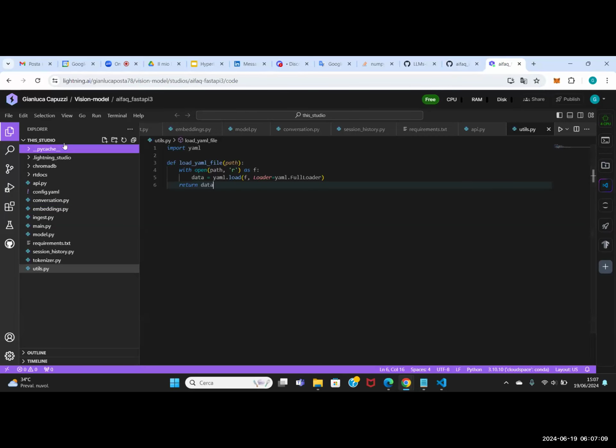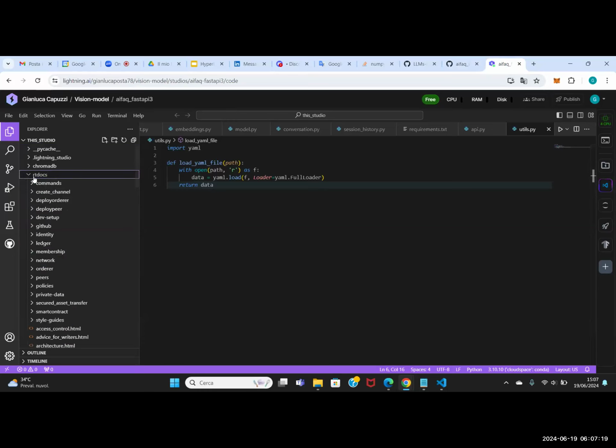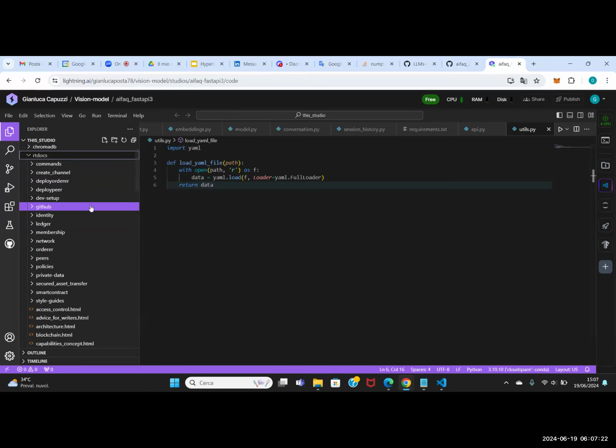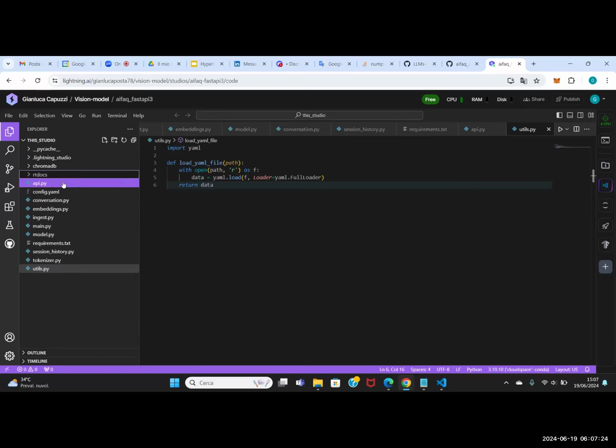Yeah, this is the environment, the same file, and it's important to add a directory. The name is rtdocs, which will contain the Read the Docs documentation of Hyperledger Fabric, and you can download it in two ways. One is downloading by clicking using the browser, and another one is using the wget command.